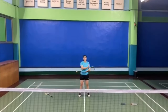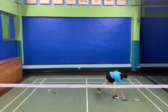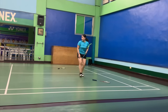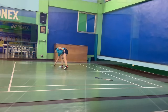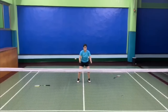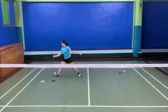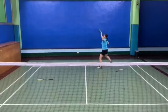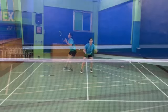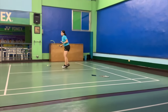After we've done one side, remember to always do the other side as well. So I'm switching my rackets. This is the one moving to the back, and this is the one moving to the side. For my left back, you have to turn, skip, skip, swing, run back in, left, right. Back to the middle, turn, skip, skip, swing, back to the middle, left, right. Back to the middle, turn, swing, back.